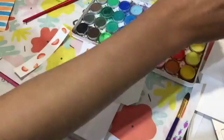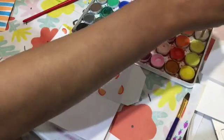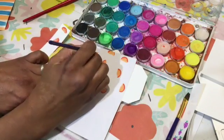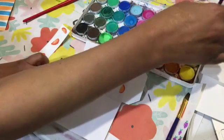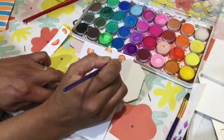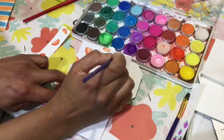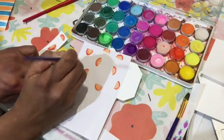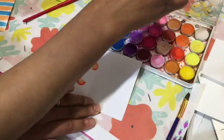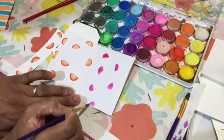I couldn't be bothered to get up because the cat was still around. So I just used the white from there, and it works okay. The gel pen would have been probably more opaque than the white of the watercolor, but it still works okay. So you're just doing that triangle type. So yeah, oranges. I love oranges. Oranges are my favorite.